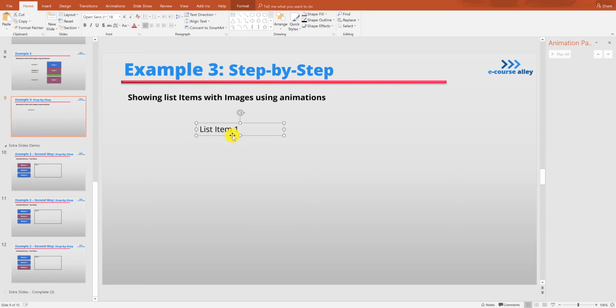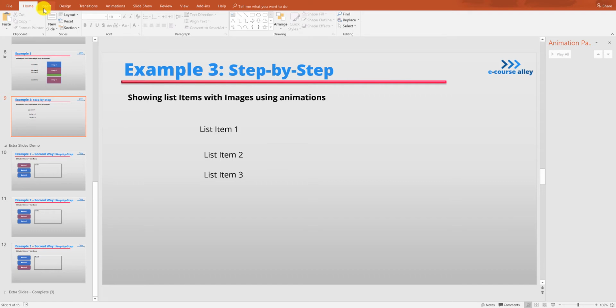So I'll just copy that. All right, so there's my list items. I'm just going to separate them out for now.